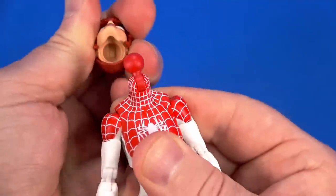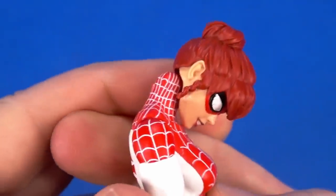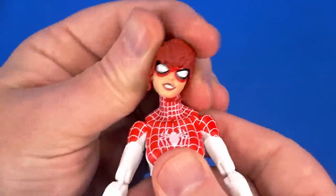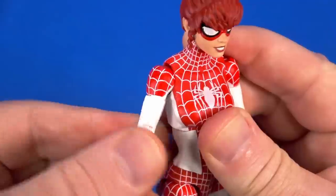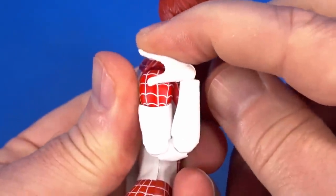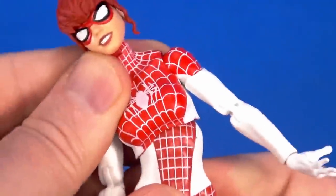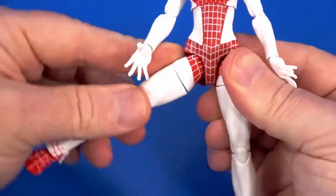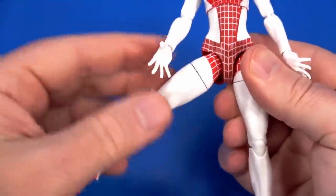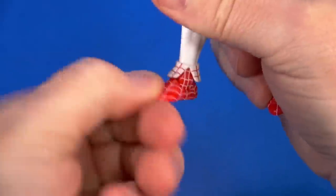For Spinneret, there is the more traditional Marvel Legends ball at the top of a hinge — can look up that far, and that far. Lots of room around that ball joint, so there's a lot of tilt and side to side. Peg comes out to the arm, rotates all the way around, hinges up high, swivel at the bicep, double elbow — all the way up, better than Spider-Man. Swivel at the wrist, hinge in and out. Dumbbell mid-torso gets hula-hoop, lots of tilt, lots of back — wish there was more front. Drop-down hip, swivel at the thigh, double knee. Hinge at the ankle, forward-facing pin for rocker.